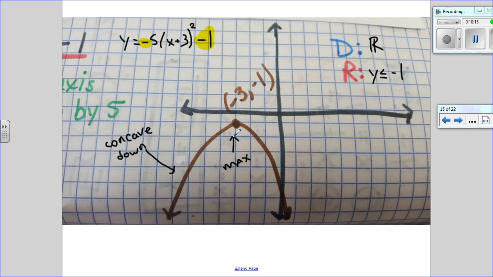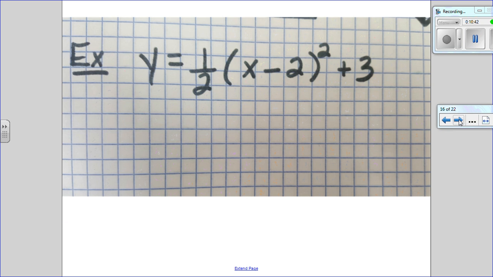Just by looking at the graph, you can see that it's going from negative infinity all the way to -1. So you can also write it that way. You can use interval notation like this, negative infinity to -1. And either one is fine, whatever you're more comfortable with, okay? And that's pretty much all you're going to find for this. So if you have any questions, let me know. I'm going to do one more example. Go ahead and copy that down, please.